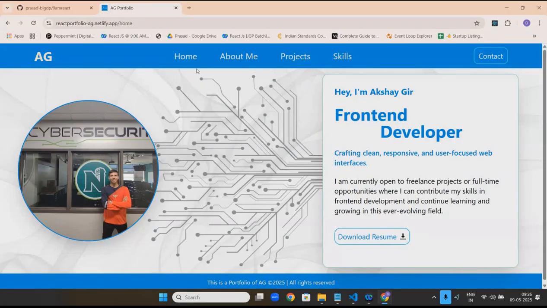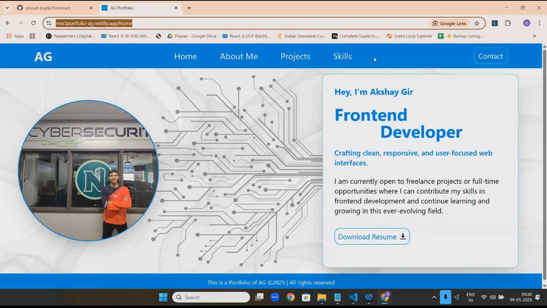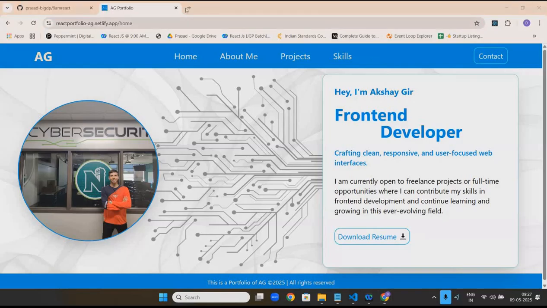Any other? Anyone else have their portfolios? Have you started doing your portfolios? How much time will it take? Mostly tomorrow will be the last day.